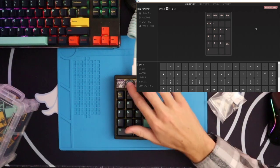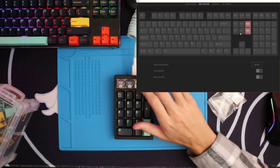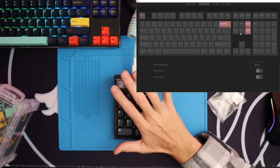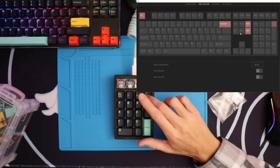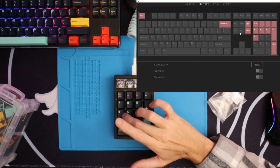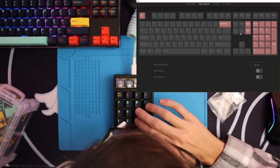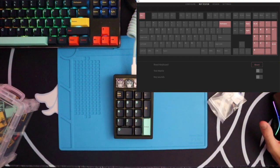Back. Just quickly my key tester. Page up. Page down. Backspace. Escape. Oh, let's go. Guys, it sounds so good. I'm so stoked. I'm so stoked.